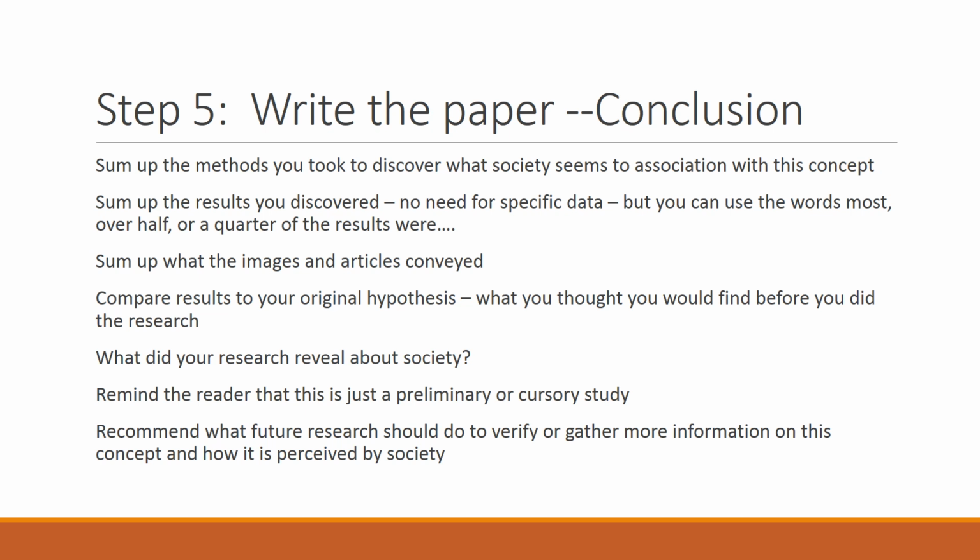So the last paragraph in your paper will be the conclusion, and this is where you'll sum up the methods you took to discover what the society associates with this concept. You'll make a little summary of your results, what you found. Don't use the specific data, but you can use words like most of the results, or half of the results, or a quarter of the results suggested or showed or were, etc.